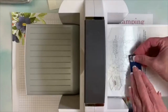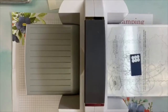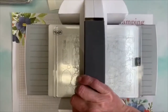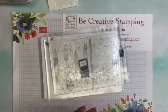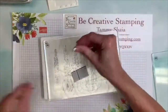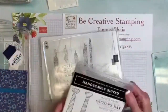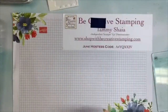All right, so I am going to just lay my buttons there and I'm laying it on the cardstock, not the adhesive, all right? And that's important. Once you put that adhesive on, it becomes the back of the paper, okay? All righty, so there's my buttons, cut out. Let me put the die away because I don't want to lose this. I love it because you can cut 6 buttons at once, which is pretty much what you need for the shirt. So that's pretty cool.